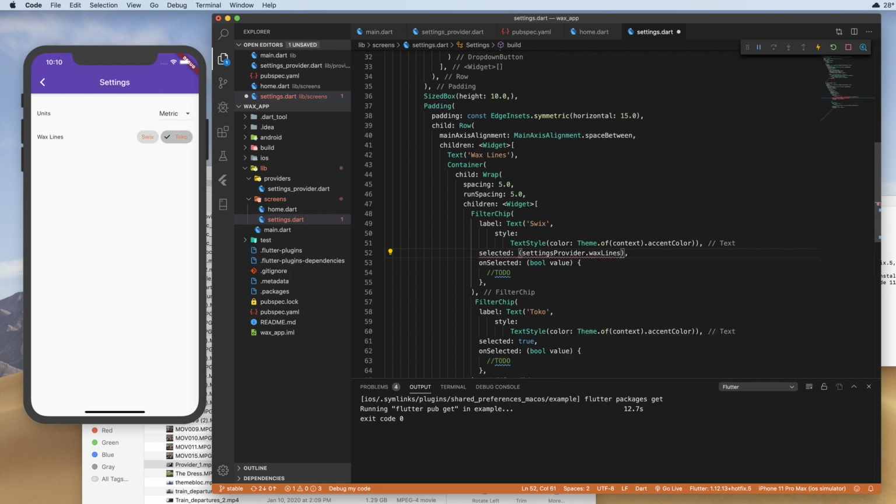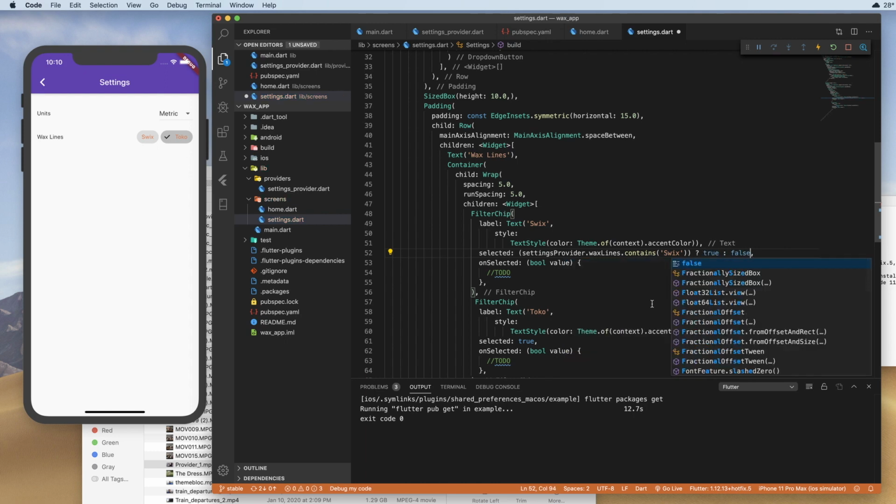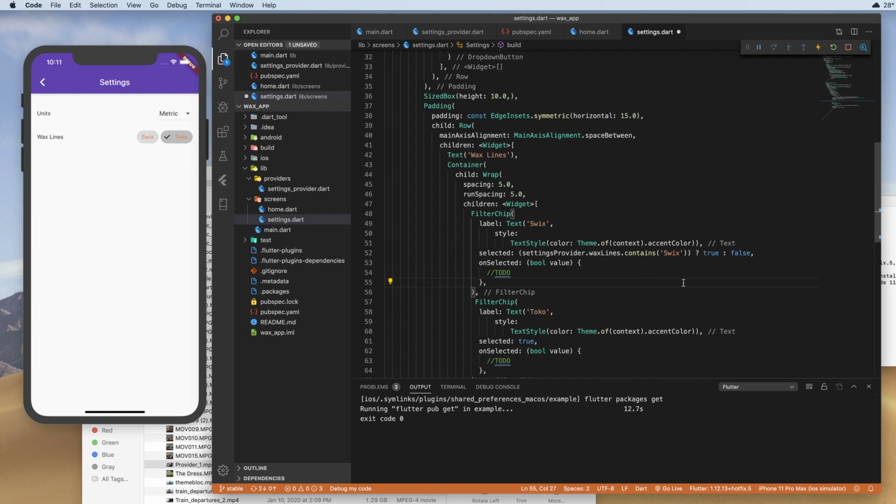We can get our settings provider.waxLine, and we want to see if that contains Swix. And if it does, then we want to set that to true, and if it does not, we want to set it to false. So if we save that, we should probably see this Swix light up right away because we default set that to Swix and Toco, and we do.